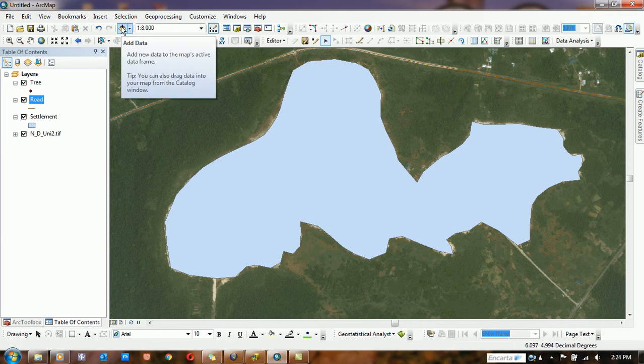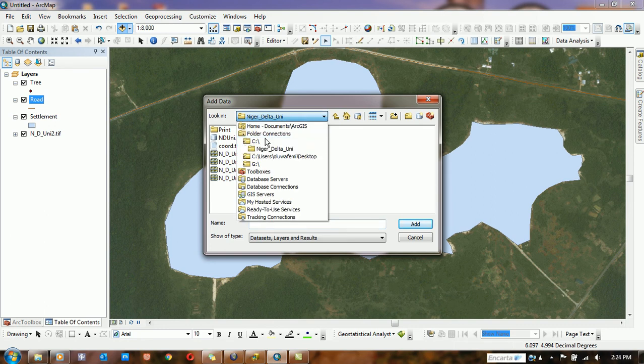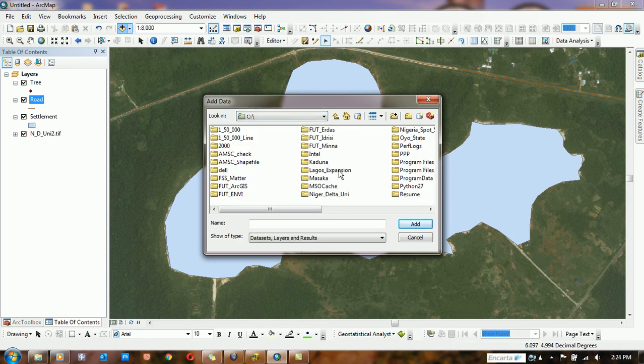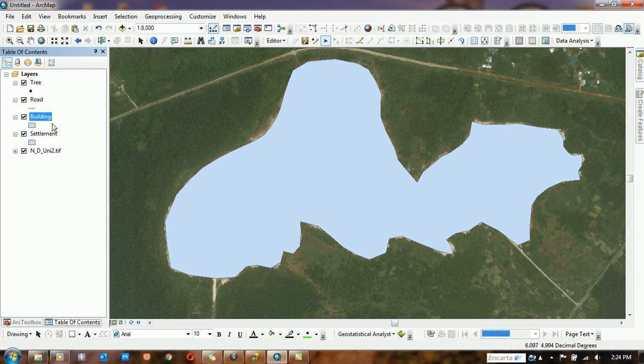Let me add the building. Now look at the building. Look at where the building will go to now. I'm adding building, which is a polygon. Can you see where it's moved, left the point, left the polygon, and moved to where the polygon starts, the other polygon.